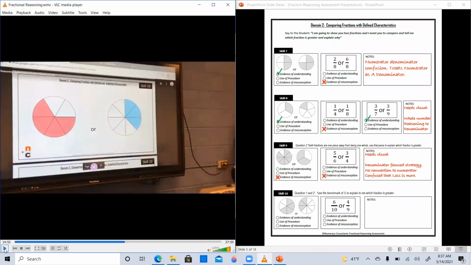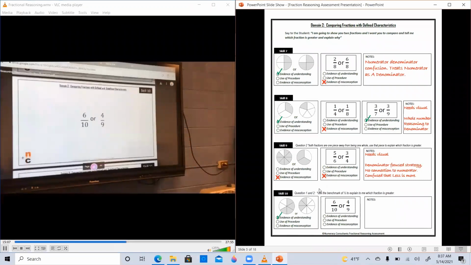So he kind of told us, but you want to question again because he said nothing about half yet. Oh, you could use half to figure this out? Because you could see the dark half line, and then you have 1 at the top. Okay. They're saying there's the half line, and there's 1 over the half, right? Okay, makes sense. Okay. So 6/10 or 4/9, which one is greater? And can you use half to explain which one is greater?